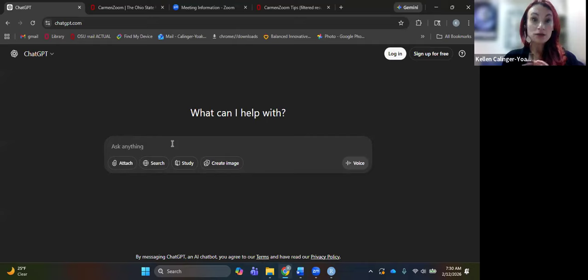Just like R has no idea what you want it to do until you've told it, the same is true with these chatbots. They don't know what you want. They can't guess what you want until you've told them. They also, just like R, have no clue what's in your file until you've told them what's in your file. So what we have to do when we're using chatbots to vibe code to help us figure out that coding process is that we have to be specific in the request that we give it and the information that it has to work with so it can do a better job helping us.